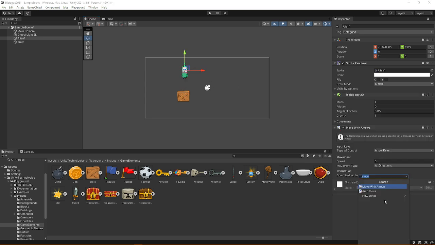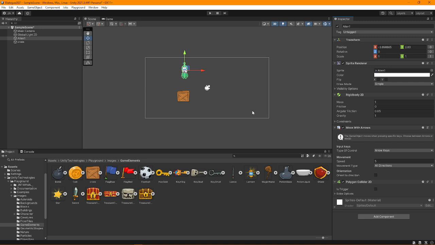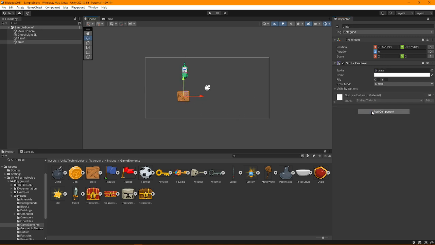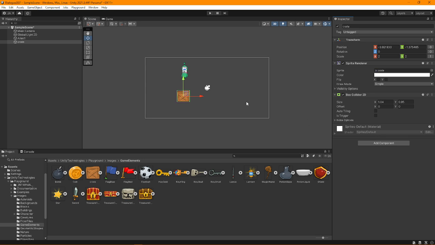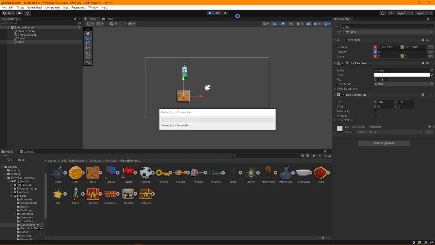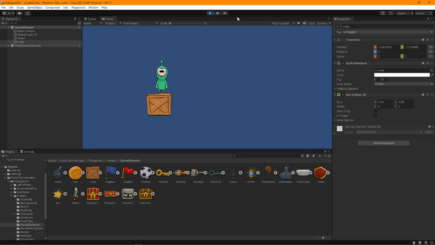So let's give the creature a poly collider 2D. Let's give the box a box collider 2D. And now when I press play, the alien is going to land on the box. And if I want to, I can also use my arrow keys to make it fall off.